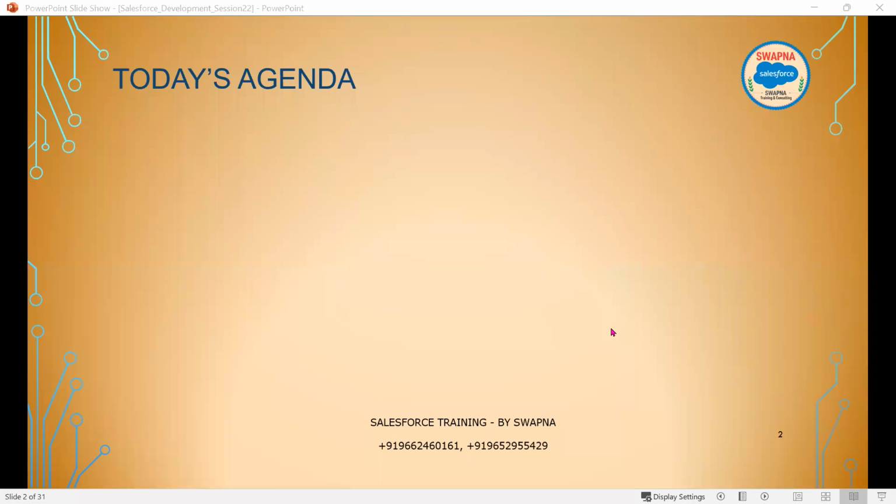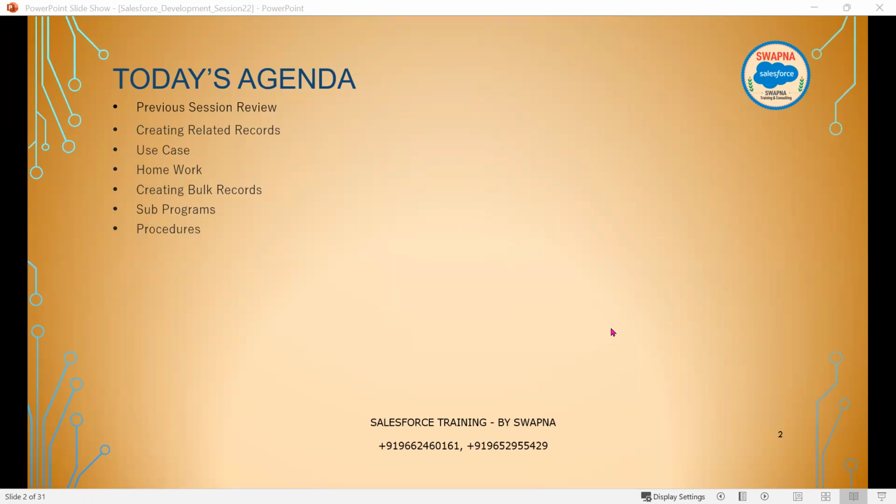So today's agenda is we'll go through the previous session overview and we'll talk about creating related records and one use case, and we'll have a homework and how to create bulk records. What is a subprogram and where we will be using the subprograms, and what are procedures, what is a non-parameterized procedure.